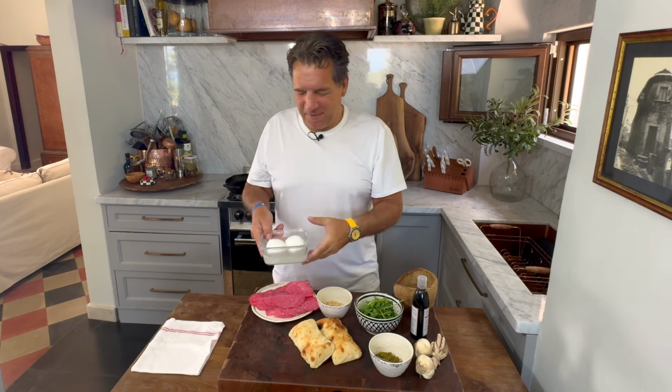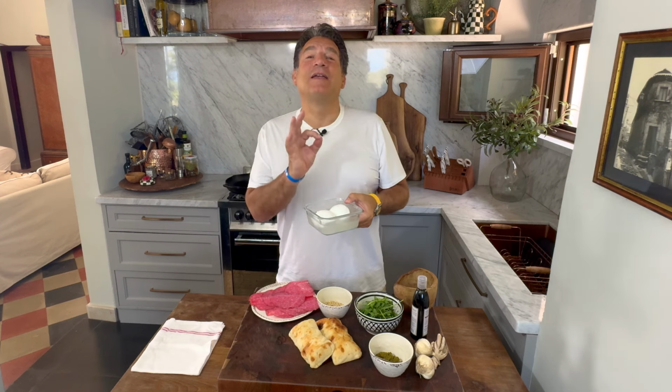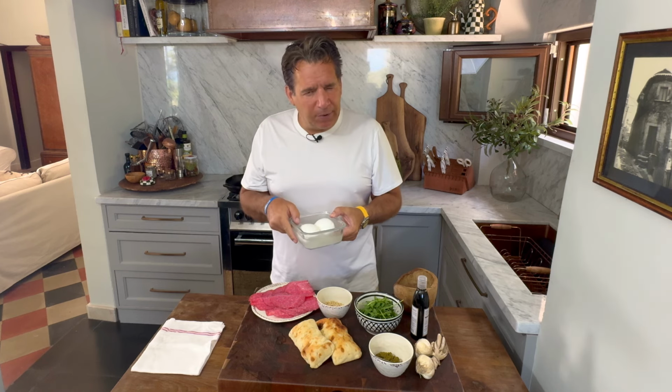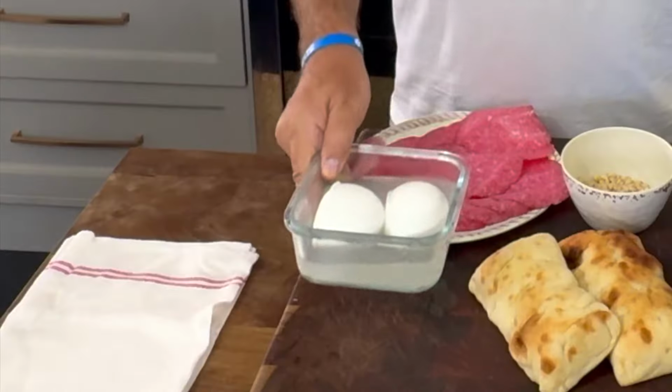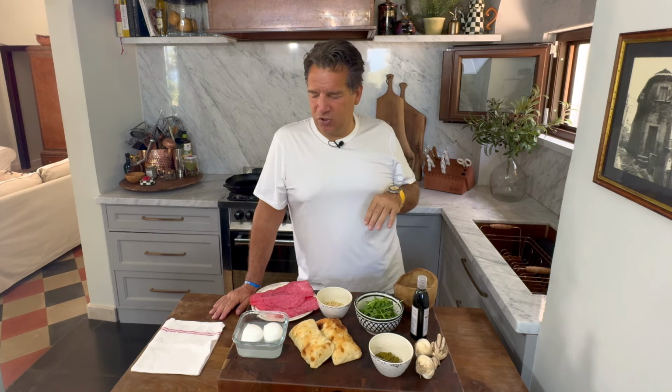We're gonna need some mozzarella. So in this case, I've got mozzarella di buffalo. So I've got buffalo mozzarella. So the fat content of buffalo cheese is a little bit higher. So it's a little bit creamier, a little bit more delicate, very specific. They're really picky on what they feed the buffalo here to give them just an absolutely delicious cheese.